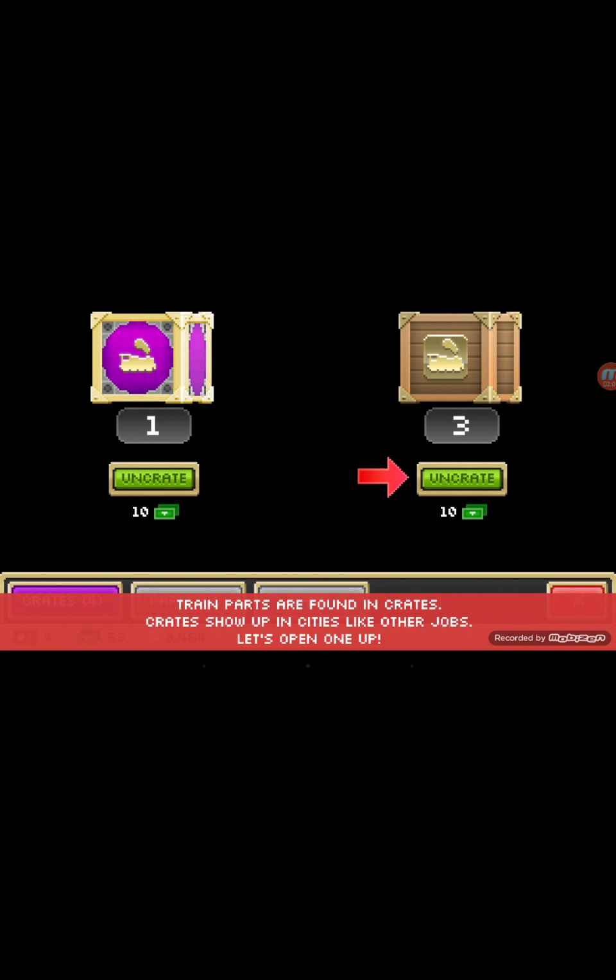Ooh, oh yeah, train parts, right. So you open these and you get train parts. I got blueberry steamer. Ooh, craft. And let's get... an engine? Oh, I don't want an engine.